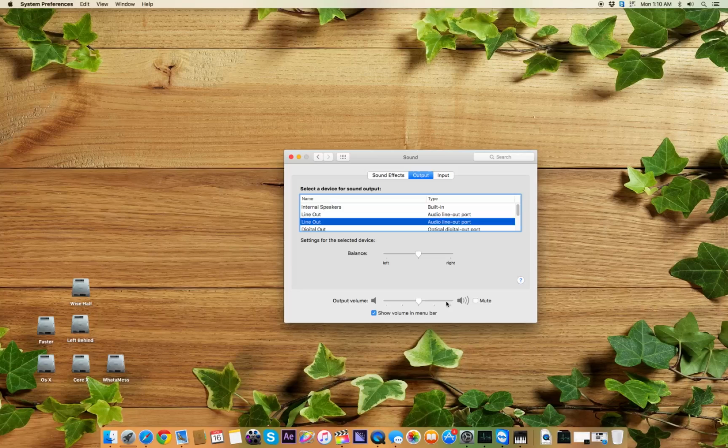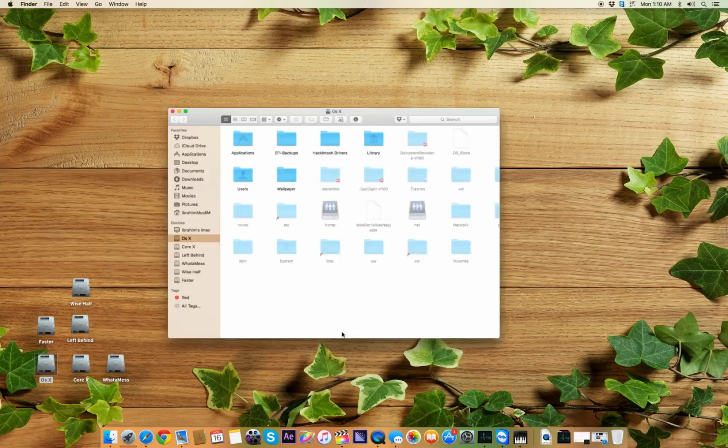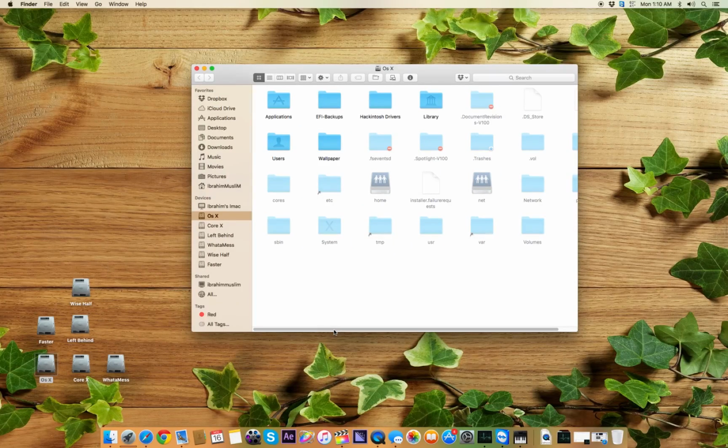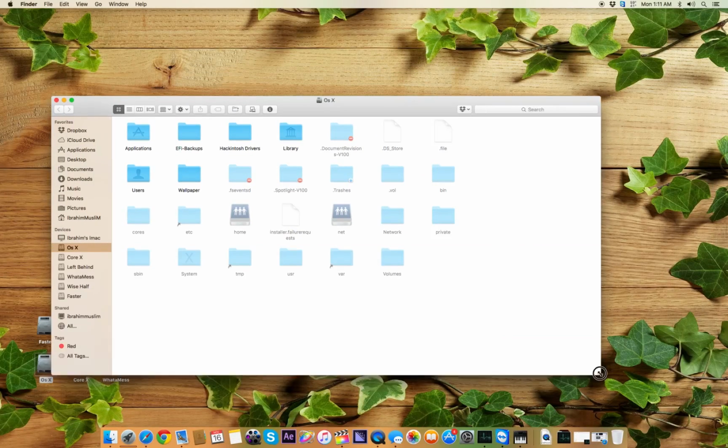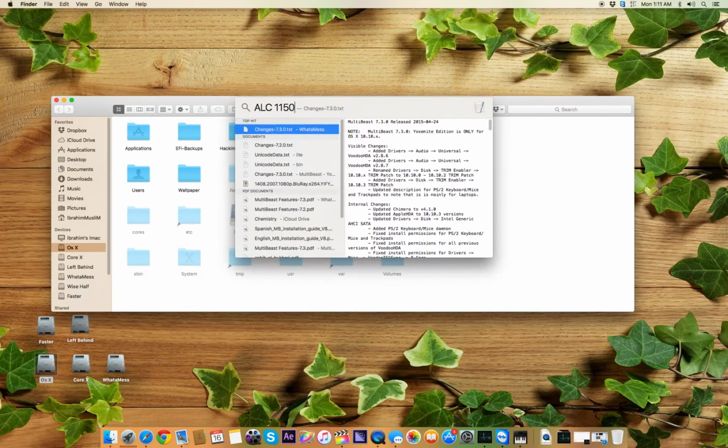So how do you get this audio output? The first thing you need is some KEXT. It is dependent on specific motherboards with their specific codec. It is different for almost all the motherboards out there and their companies as well. So for example, if you want ALC 892, ALC 1150, ALC 898 and the rest of the ALC codecs, you need a specific kext with its name. For example, the one I need is ALC 1150.